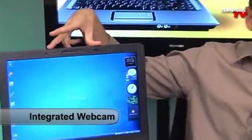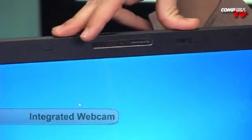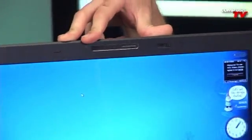Very nice. It's got gigabit LAN, which is something else you don't see very often on laptops. They're always 10/100. Gigabit LAN is good, so if you're on a home network, it's very nice. It's got N-draft wireless. That's cool. 300 megabits per second, multiple in, multiple out, all on board. You don't have to add a card. It's just N-draft wireless right out of the box. A 1.3 megapixel webcam is right up here on the top, and you can see it even has a nice little mic built in. So that's very nice. Gigabit LAN, webcam, HDMI output. Man, I think you're getting pretty much top notch over there.